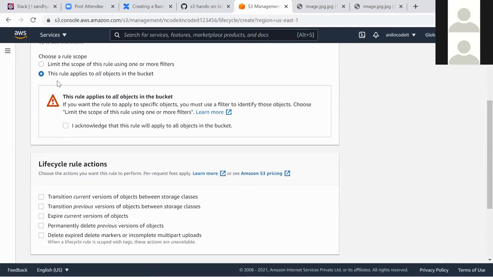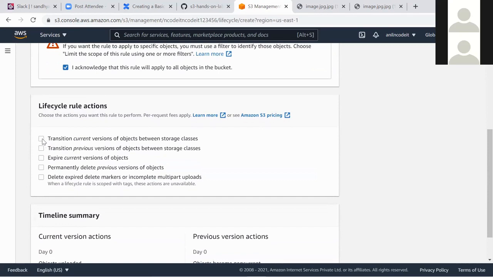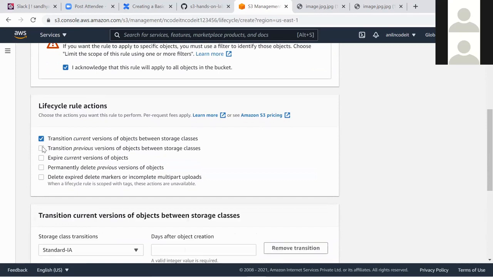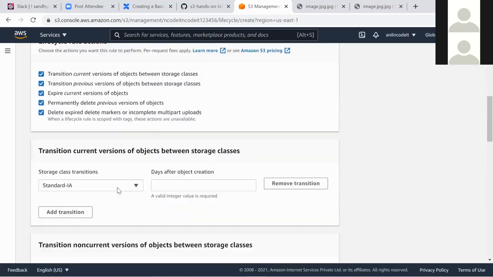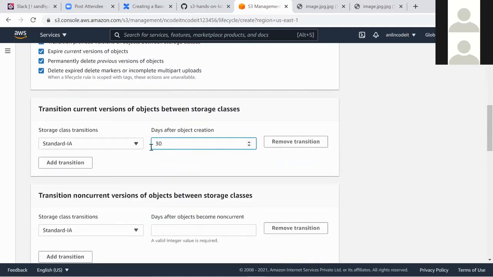Okay. So this rule applies to all the objects in the bucket. I'm giving the same rule. Transition current version of objects between classes. So I'm enabling all this. Expire current version of objects. Permanently delete expired. Okay. So the first period, let us say it is 30 days.